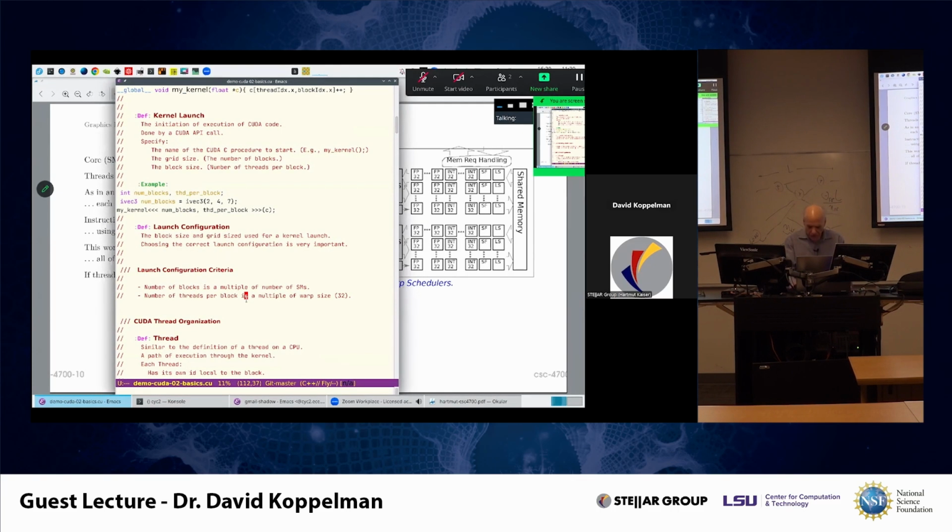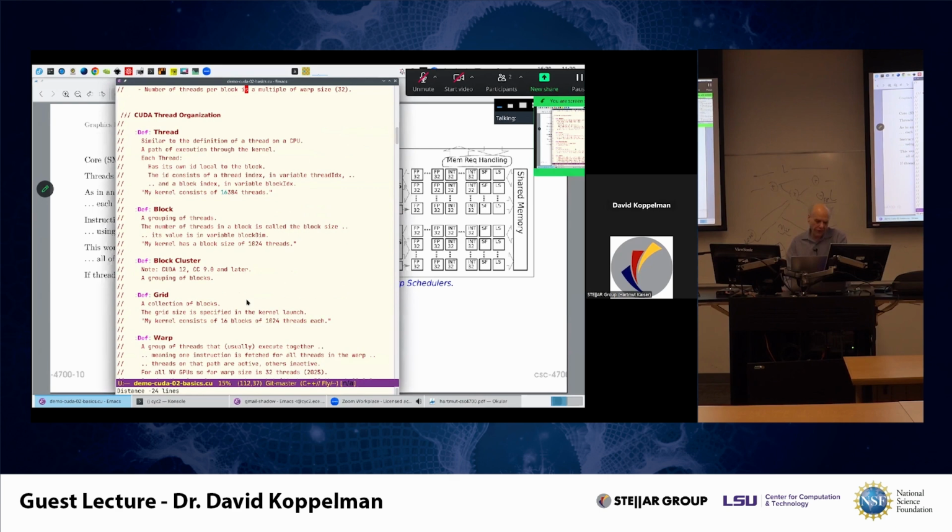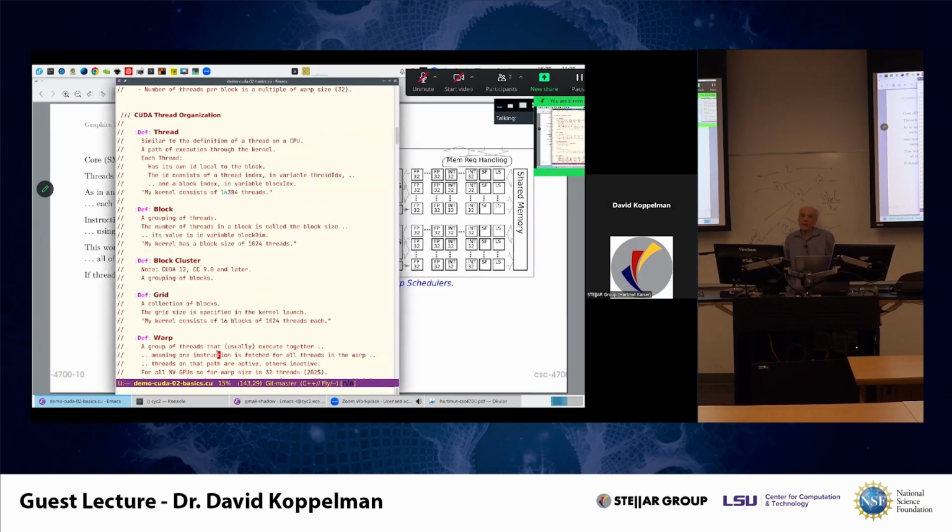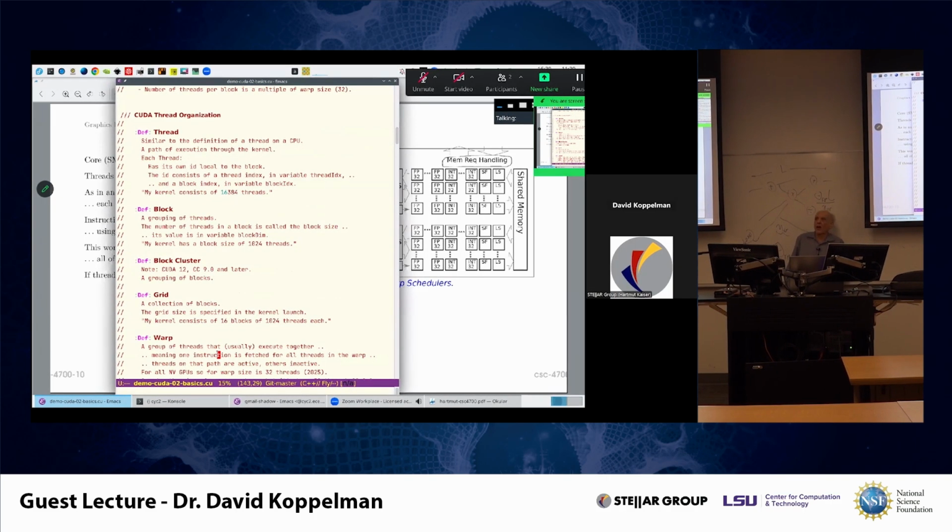What else? All right, so the organization. We talked about this organization, and I know it could be confusing. So the warp is used internally by the hardware, and that's one of the reasons they can cut down on a lot of the cost, because even though at each clock cycle, each SM effectively can start 128 different threads, they're managed in warps.